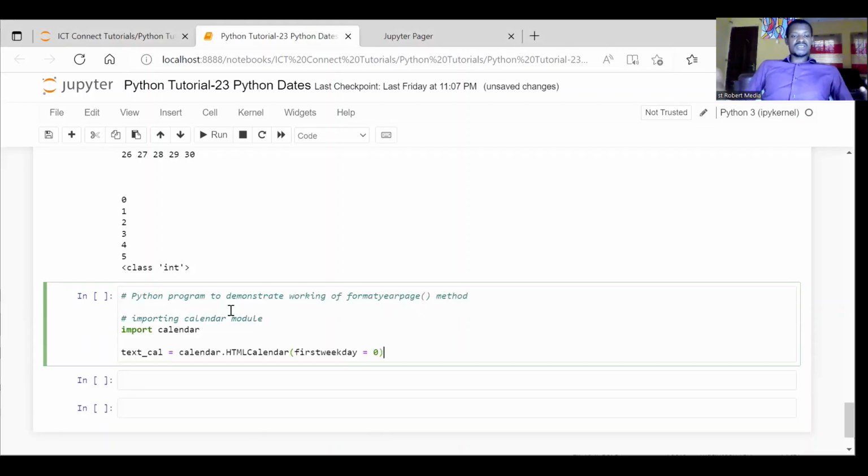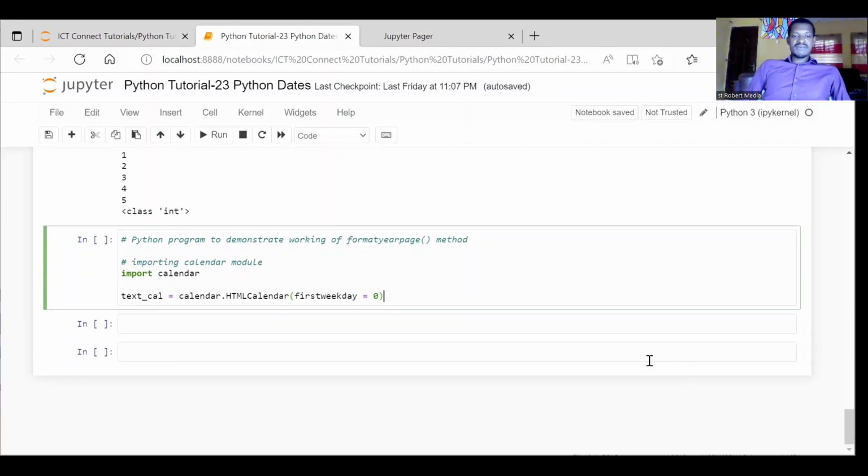Now, in this case, I'm setting the first weekday to 0. That's irrelevant, really, because by default, the first weekday is 0, which is a Monday, okay? But if I want to change it to something else, then that will be relevant. Otherwise, you can just leave that out, okay?